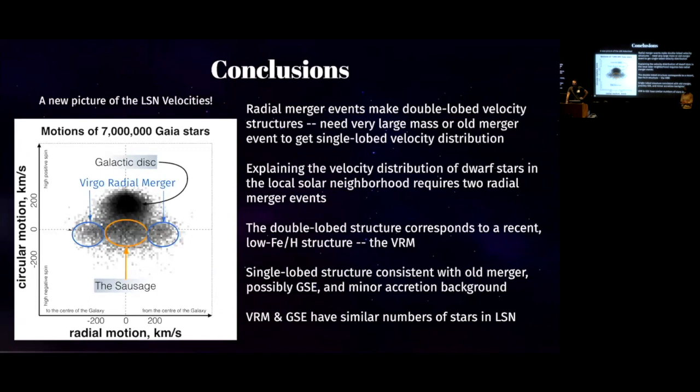So the reason why I asked that question is because I'm going to say what I always say, which is that chemistry is very helpful. You can imagine a situation where if you go to your highest metallicity bin and you look at this structure and you say your prediction is that the middle part is the sausage and the outer lobes are something different. Even if you just look at alpha metallicity, Gaia Enceladus should be relatively large, your lobe should be much smaller based on your metallicity distribution, and so you'd expect a different alpha distribution, which is a prediction that you can test. And in fact, the data might already be in the H3 survey to do this.